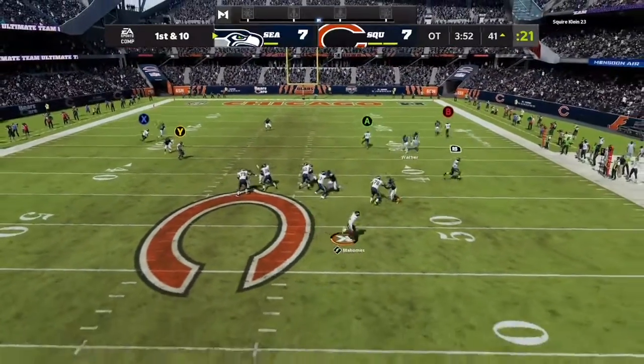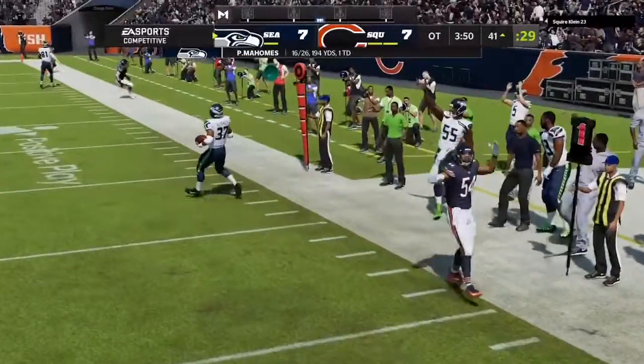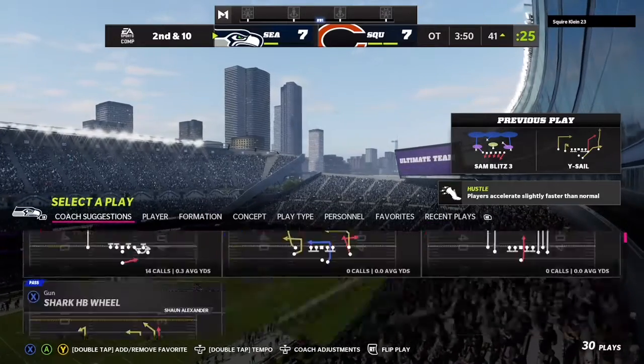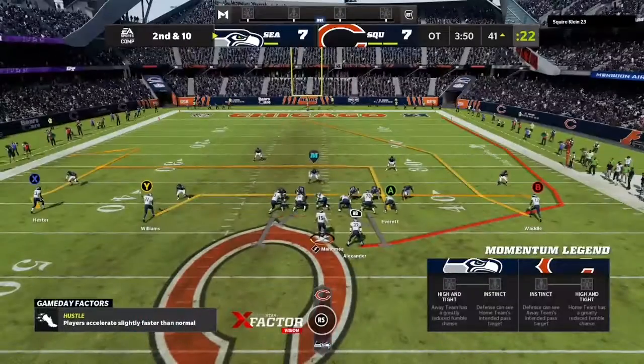Working from the gun, Mahomes escaping the pressure right. And this one caught along the sideline, but they say already out of bounds. Now the throw didn't give him a chance to turn it upfield, and that brings up second down. Here's 2nd and 10.